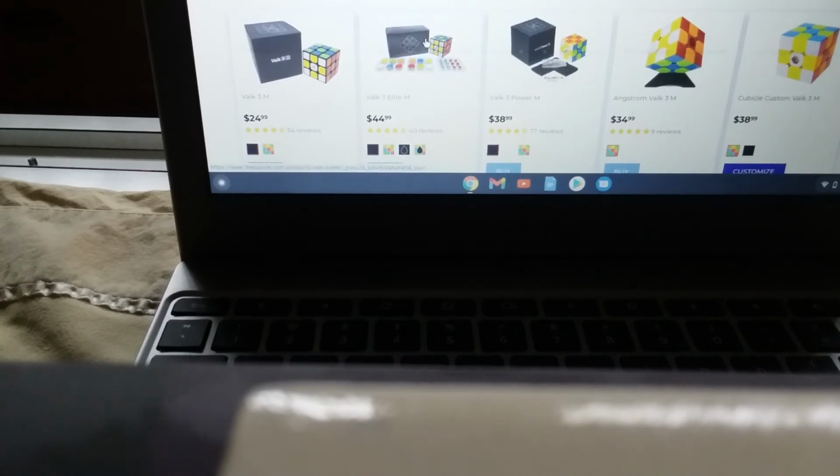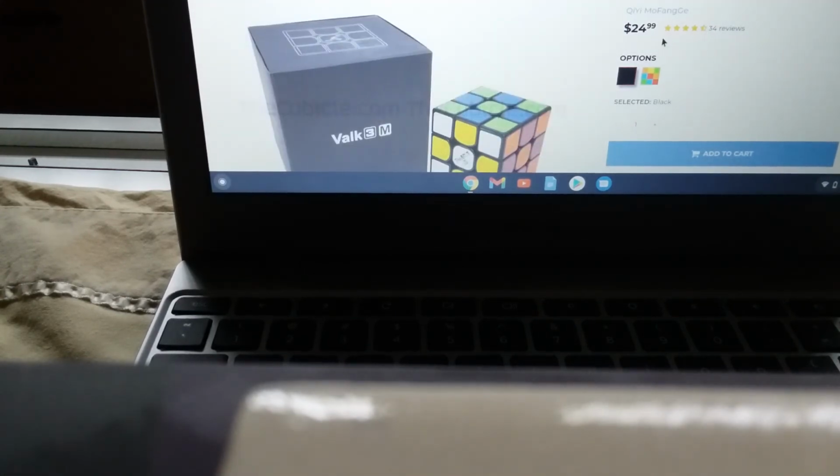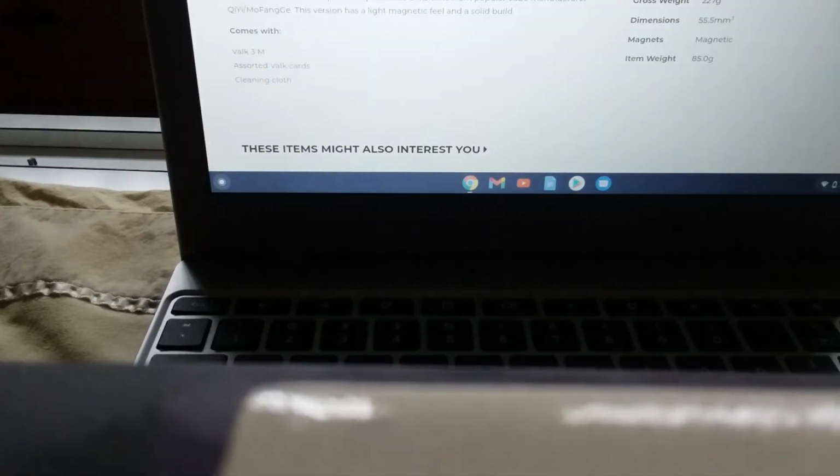All right, so here is the Volk 3. Magnetic, because you can see it has the M on it. But the thing is, it's cheaper, but it doesn't come with the stand or the supernova thing. And it just has the M on the bottom, and that's a little weird. So I don't know. Yeah, I don't know.